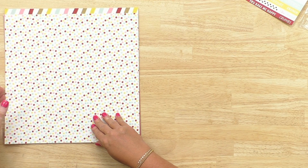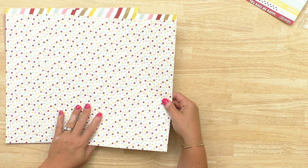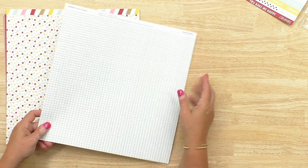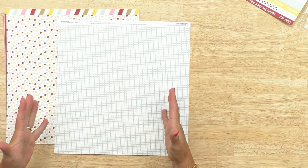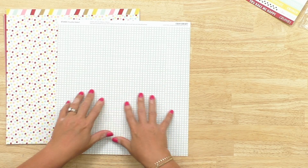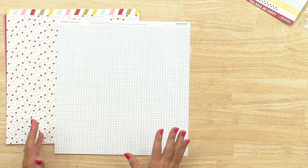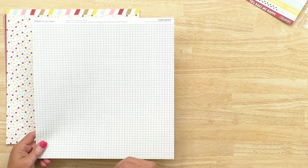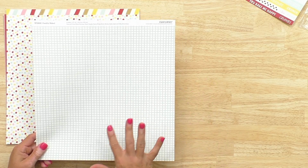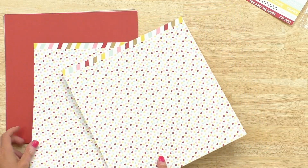All right, then we've got some really fun polka dots. They kind of feel like sprinkles or just any kind of dot that you might want to use. And the back side of this is a grid. Now this looks like a fun cookie cooling rack. So that's kind of what we're going for with this paper, but it also looks like your perfect grid paper that you could use for so many things, kind of like a neutral ledger paper. I love this for so many different reasons, and I want to use both sides of this, so I'm going to go ahead and set aside both pieces.